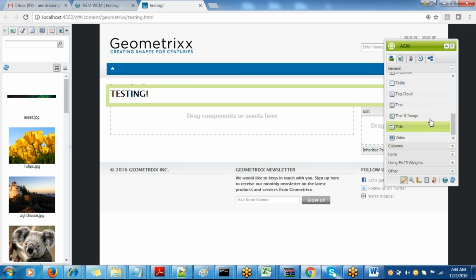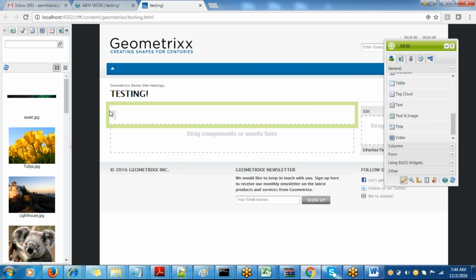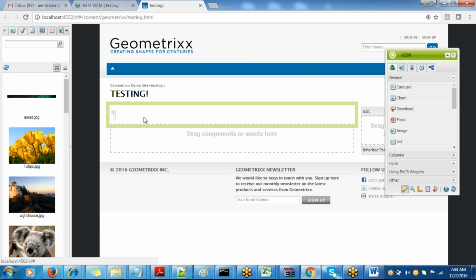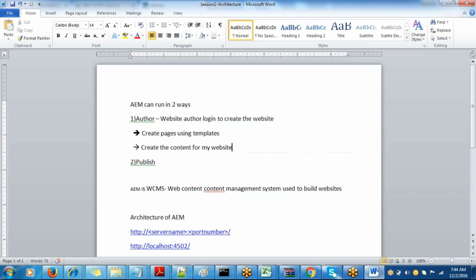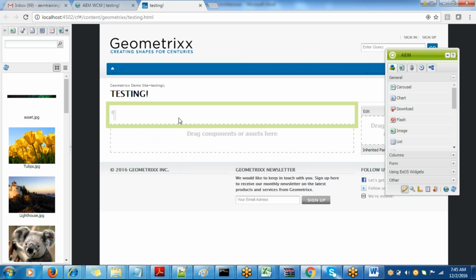Now if I want to drop a component, let's say I want to add a text here, and just below this text I want to add an image. Whatever I added here is called components. So the author creates the content for my website using reusable components. Whatever I drag here is a text component.